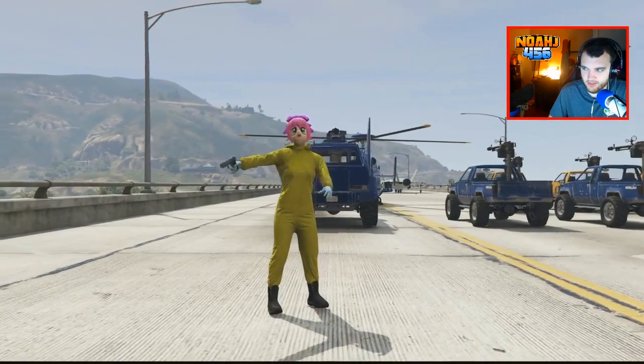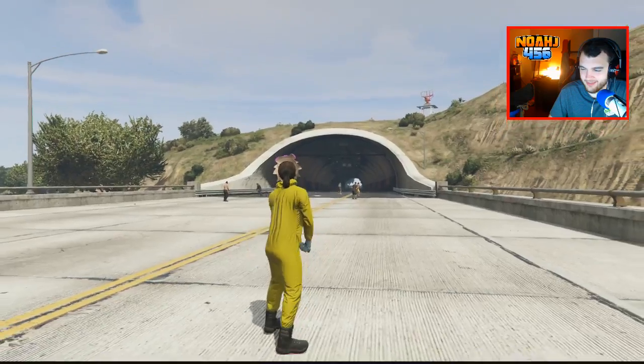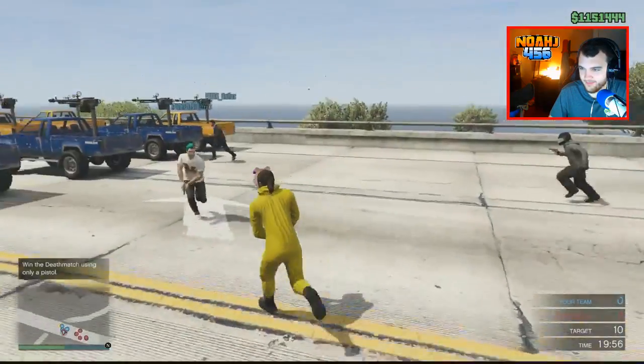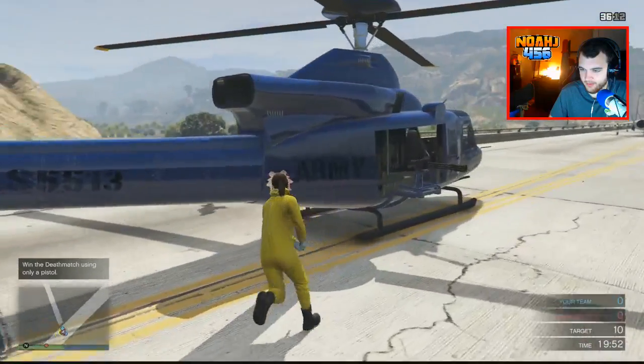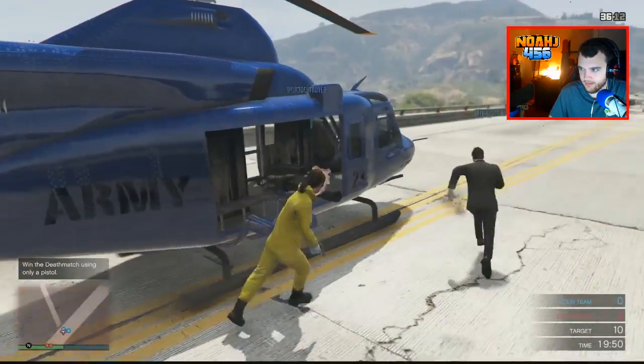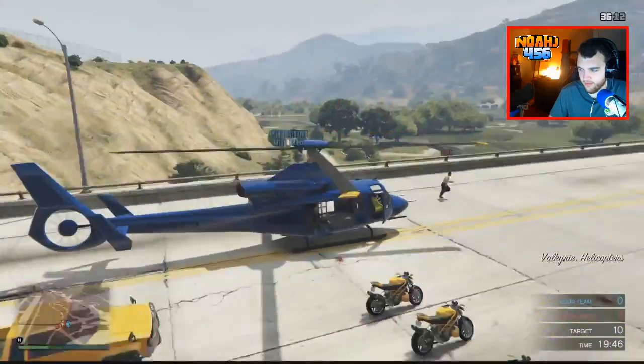Where's Lester? Gosh. I know, that's the problem, man. Takes forever to get him, too. Okay, can someone hop in the helicopter? Yeah, pilot the helicopter for me. Bunch of jerks, man. Okay, go for it. Take off with the helicopter.